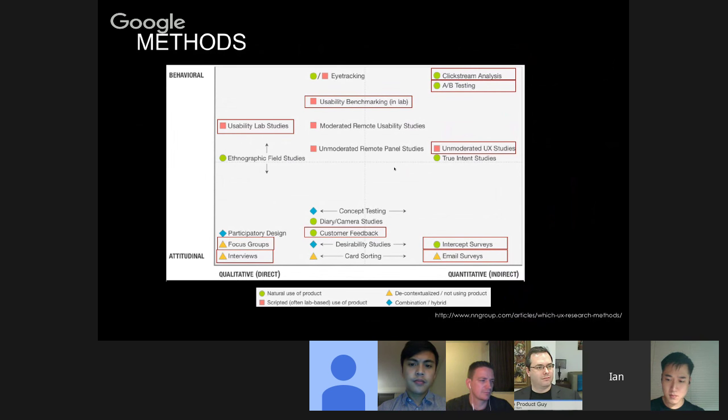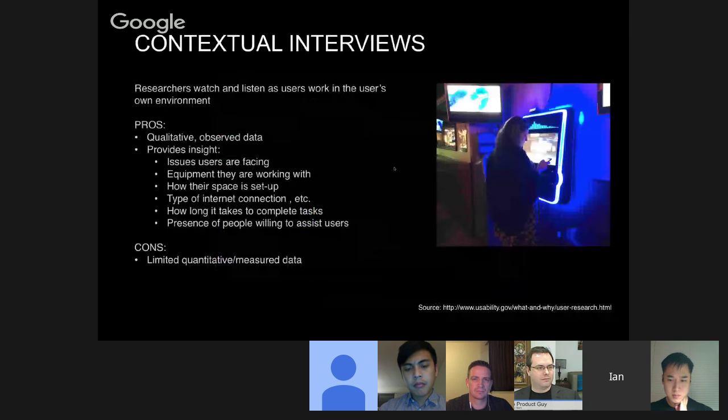So here are some of the actual methods mapped out on the graph that we were looking at a little bit before. The ones that I've highlighted in red, I have some experience with before. I'm going to remove clickstream analysis and A/B testing from the area of focus today. I think those can be good topics in and of themselves. But you can kind of see how things break down. I will say you probably are generally moving from attitude to behavior as you go through the chronology, but that's not always the case. And as I say, I encourage you to mix things up. But just to give you a sense of some of the methods, I'm going to jump into some.